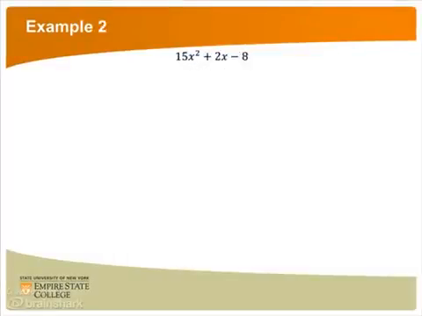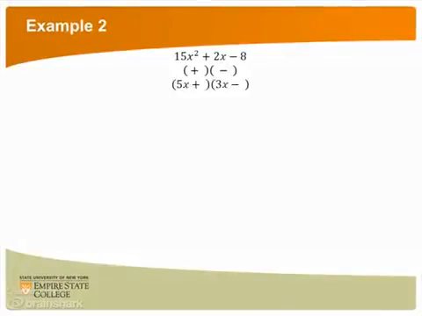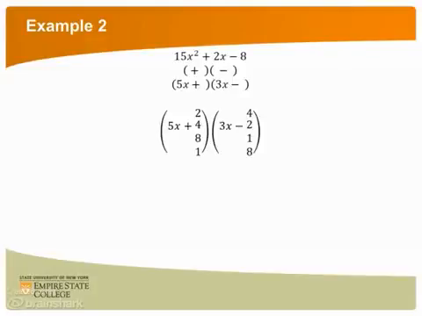What if we want to factor 15x squared plus 2x minus 8? We have a minus at the end, so we set up our parentheses with a plus and a minus. We need to factor the 15x squared, which would be 5x multiplied by 3x. Next, we have to factor the 8. This is either 4 times 2 or 8 times 1. As before, we make sure to write all possible pairings of factors. Now we can try to match the positive 2x from the middle term.